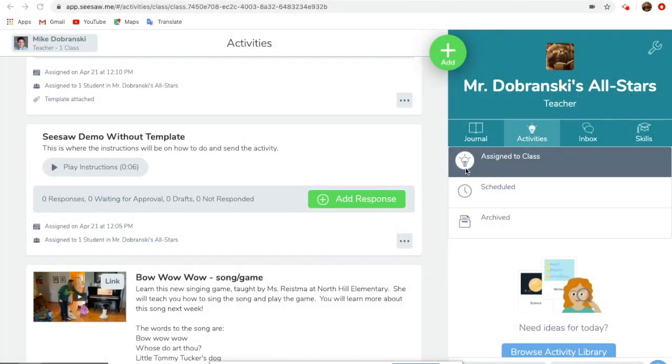Just wanted to do a quick little demonstration, hopefully, here of some of our Seesaw things and how to get things uploaded. Basically, with Seesaw, we have two different styles of activities. There are some where you're going to do something and then just upload a picture or a video showing you doing that thing. Those are things like your journal writing. You're going to write that on a piece of paper at home, take a picture of it, and then send it in through Seesaw.